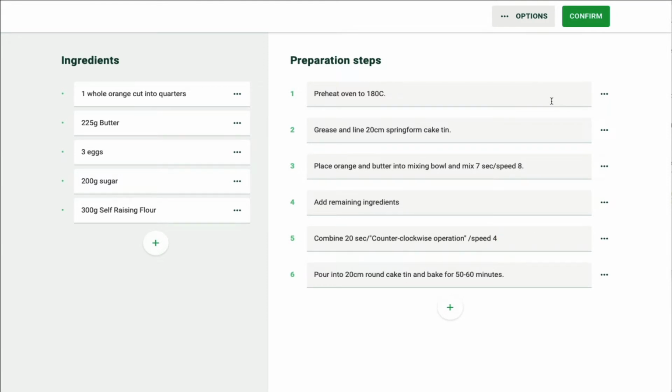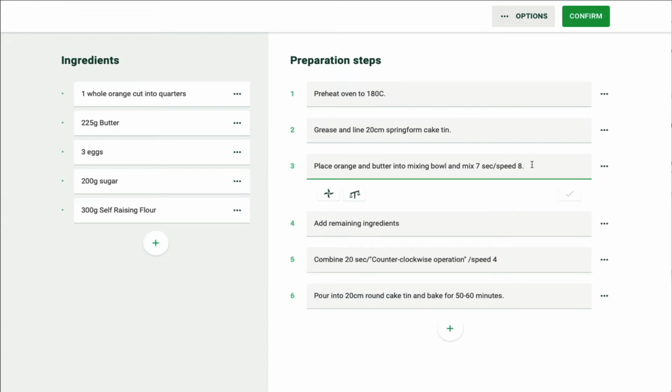Now what we need to do is add the processing and adding of the ingredient steps, so that for a guided recipe it will prompt you for the weighing of ingredients, and also have the processing steps pre-coded. So the first 2 steps are fine, they're not with the Thermomix itself, but here we've got place the orange and butter into bowl.